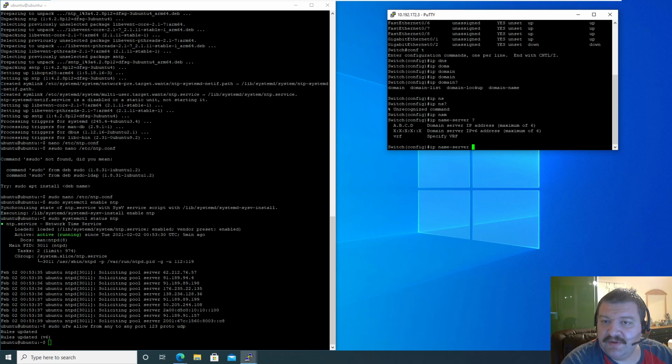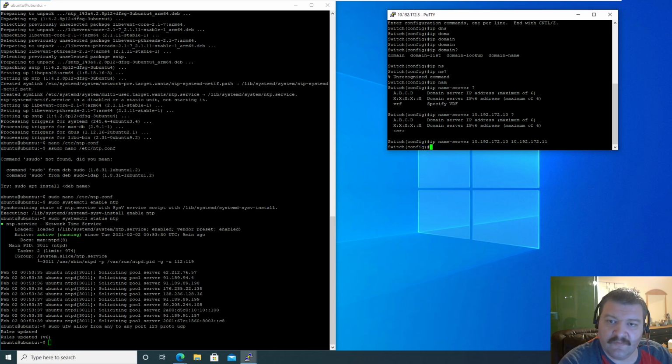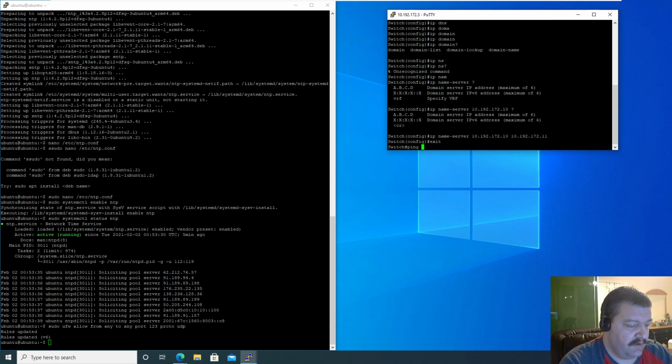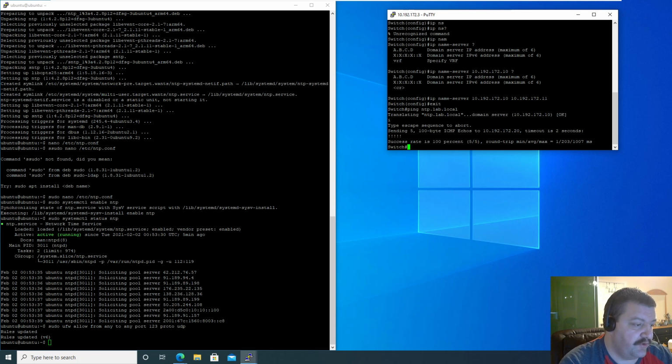And we're going to be using 10.192.172.10 and 10.192.172.11. There. So now we can see if we can ping ntp.lab.local. There it is. We're good.